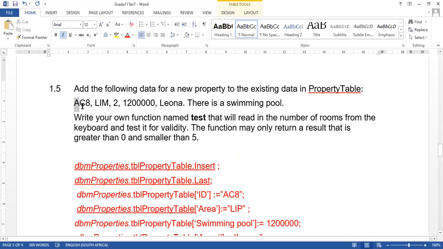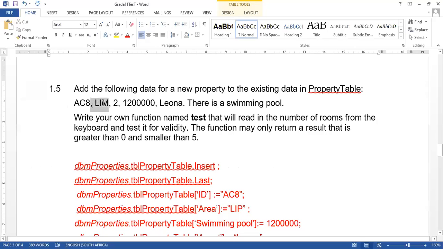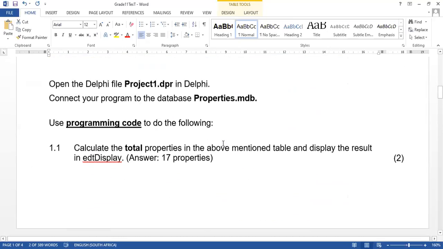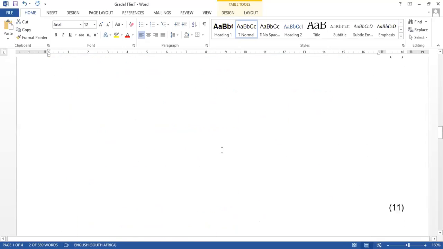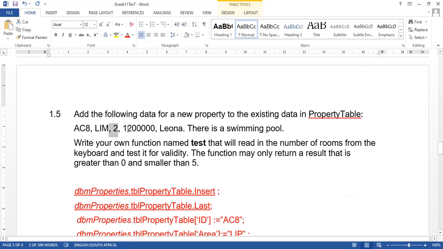The data is AC8, which is the property ID, then OIM, which is the area, then 2, I think it's the number of, let me just go up there, must be the number of rooms. The number of rooms. Right.